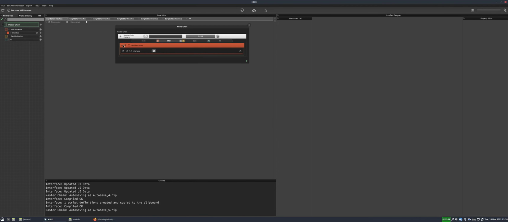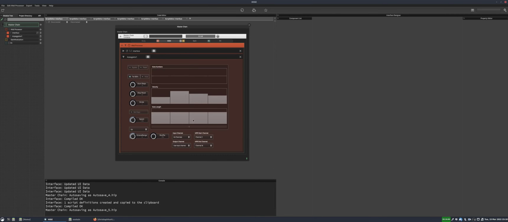There are also some built-in scripts. We've got like a transposer, and in here we've got legato. That's not true legato. It's just like a synth legato. And an arpeggiator. So this is quite a useful module. And of course you could build all of these yourself with scripting, but it's nice that we have them pre-built as well.